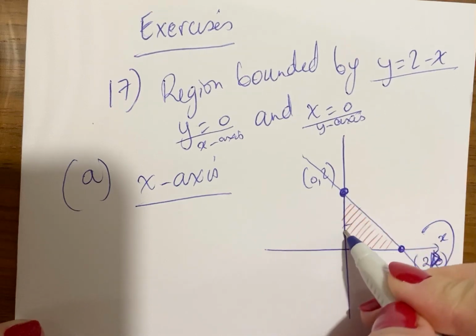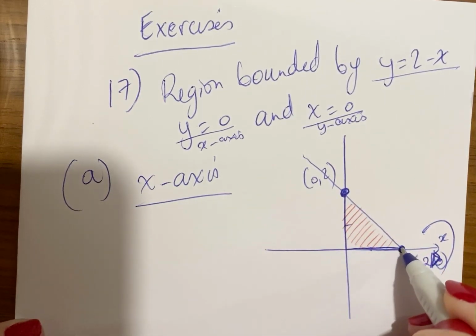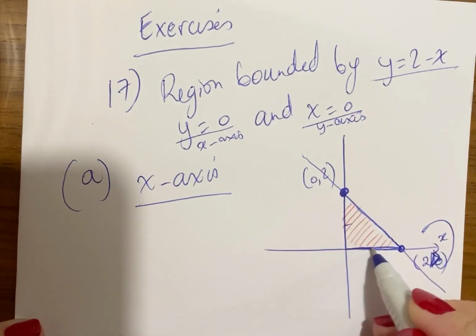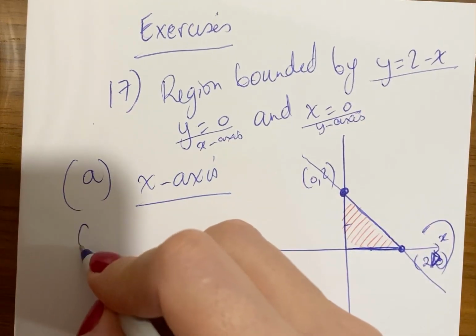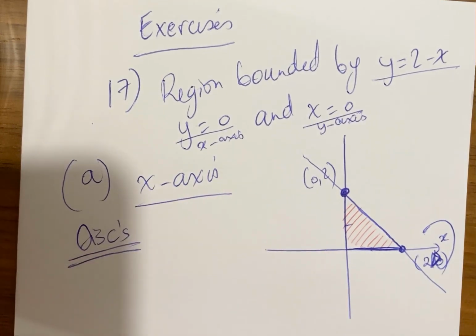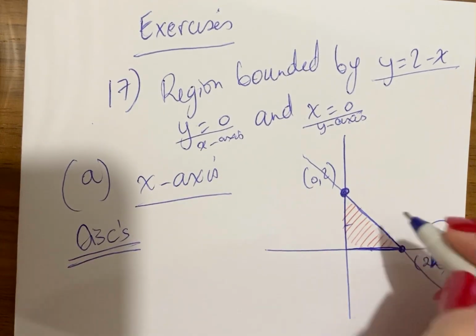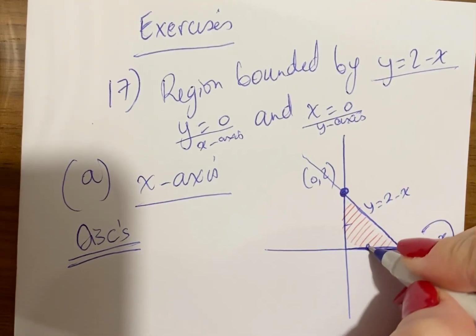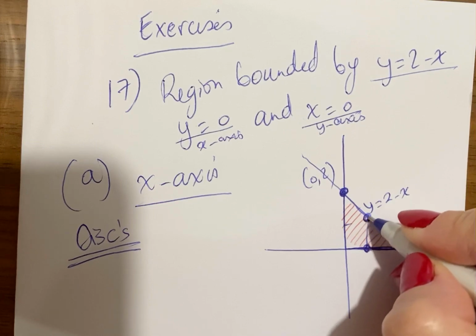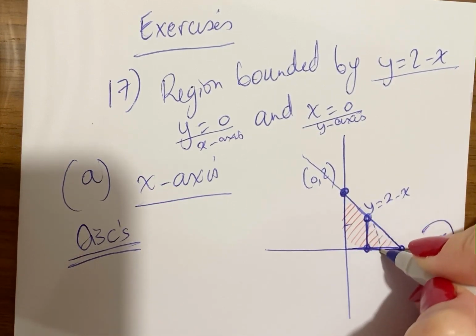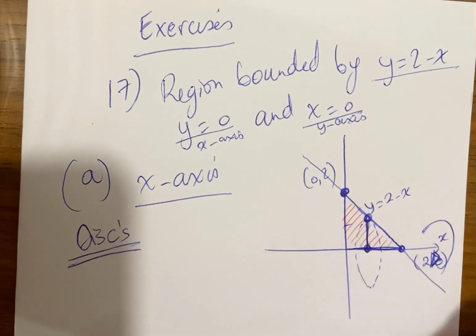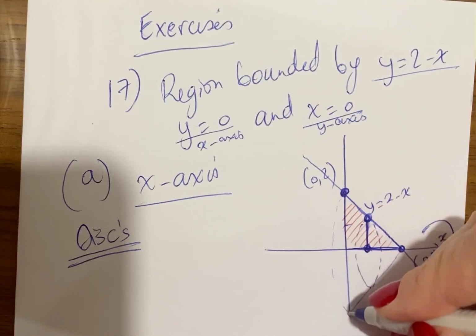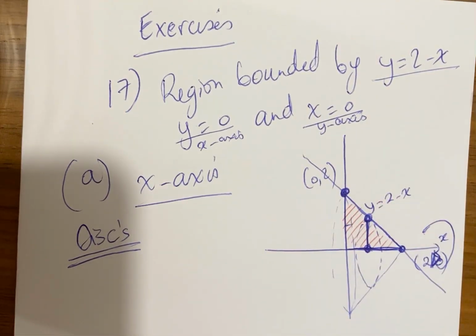First, we ask ourselves, is there any space between the region we are rotating and the line of revolution? No, so we will use discs, not washers. And in order to use discs, we need to represent one of the discs. So we draw a vertical line in our region, and we imagine that it has rotated about the x-axis. This is the disc it will form, and this is how the whole solid of revolution will look. It's like a cone.